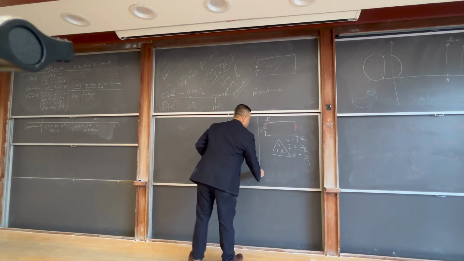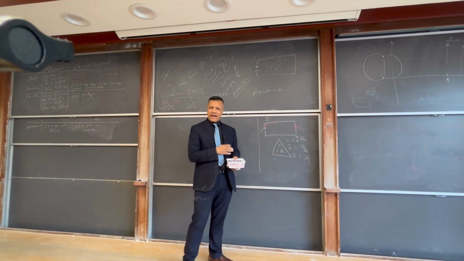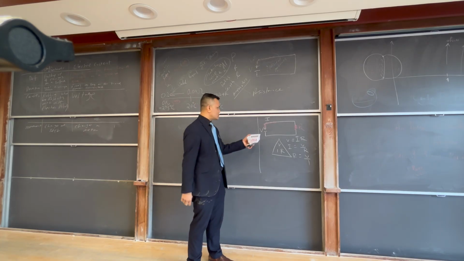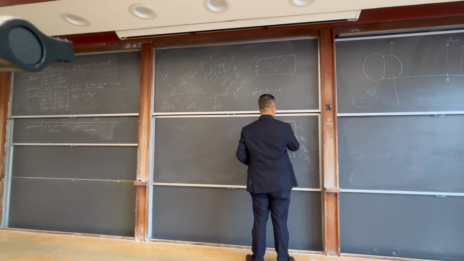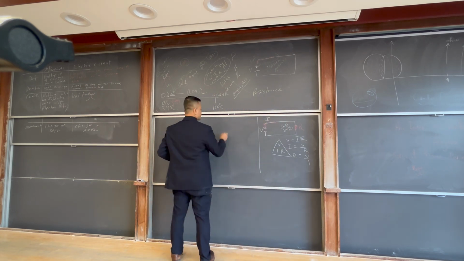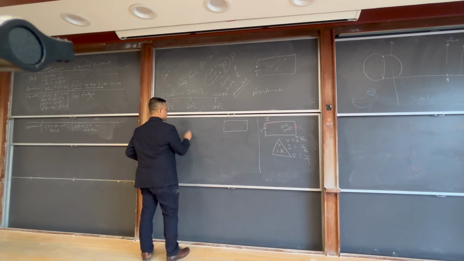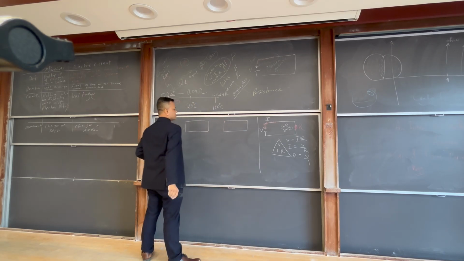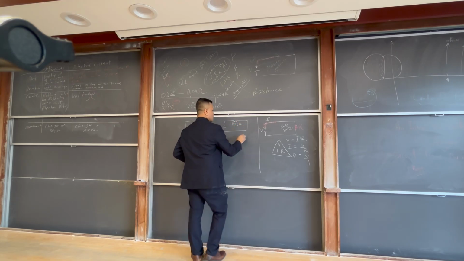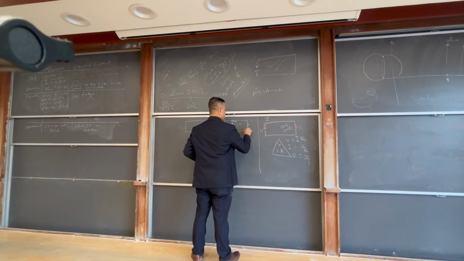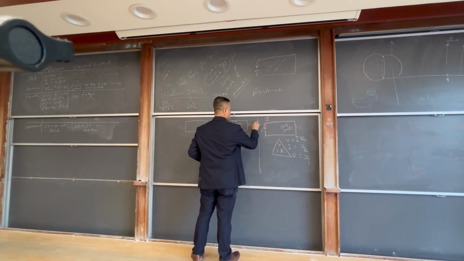Good. Now, we're going to divide our idea into two circuits. This we're going to call a simple circuit with only one resistor, one bulb. Now we're going to divide this into two systems. One is going to look like this. This is positive, this is negative. This is bulb number one, resistor one, which is 3 ohms. We're going to call resistor 2, or bulb number 2, which is 6 ohms.